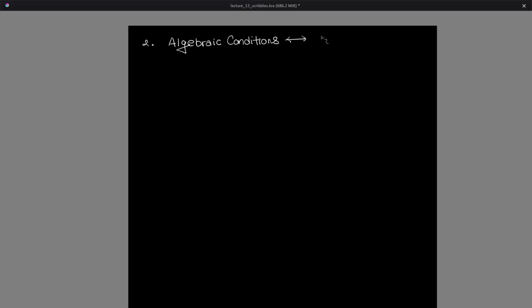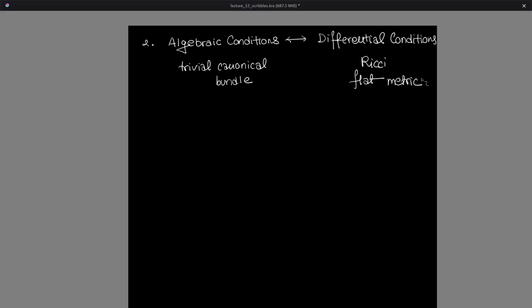and differential condition. And so Calabi-Yau's differential conditions. And this is because on Calabi-Yau's we have that link between having that trivial canonical bundle, and having a Ricci flat metric. The interesting thing about this is that we can see how the interplay between algebraic and differential conditions affects a manifold. 3, we have the a priori estimates that Yau made.